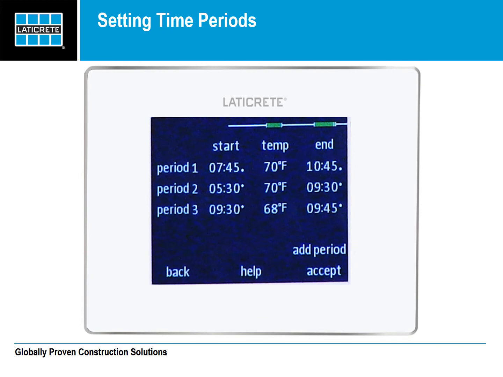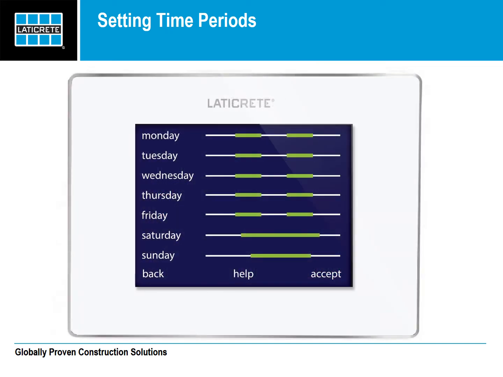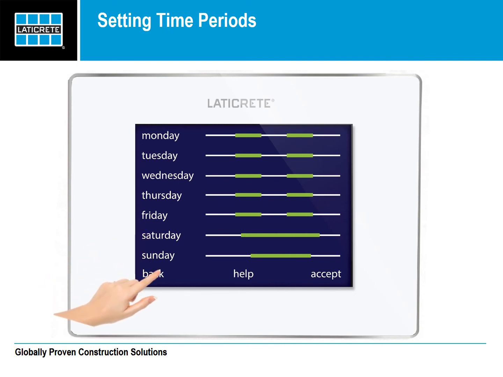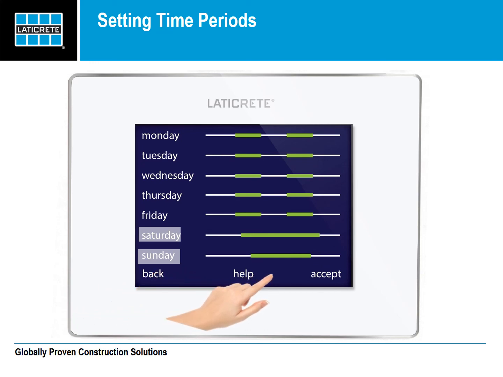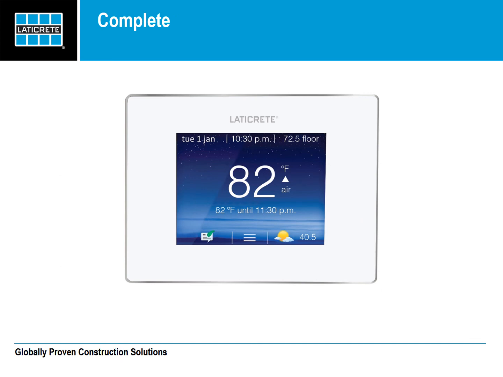Continue programming periods two and three the same way, and if you'd like to add a period, press Add Period in the bottom right of the screen. If you would like different programs for the weekday and weekend, that must be done separately by individually highlighting the days in the previous screen. Once the programming is set to your satisfaction, select Accept in the bottom right. Your StrataHeat thermostat is now set with a custom schedule. It will turn on and off at your set times and at the temperature you desire.